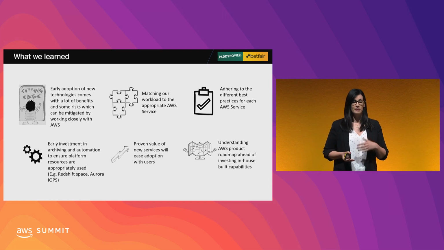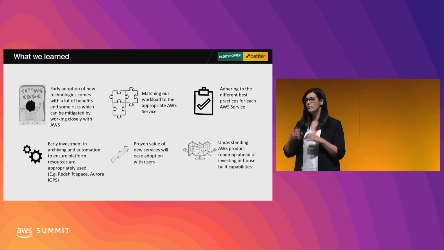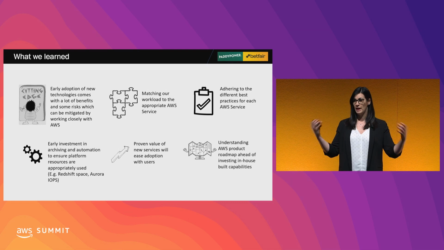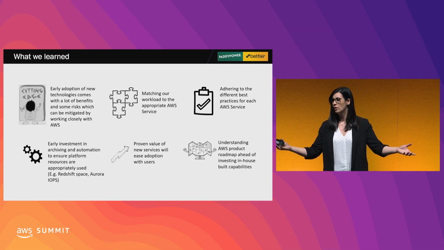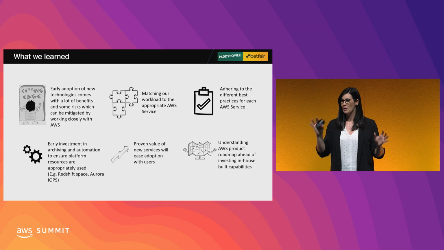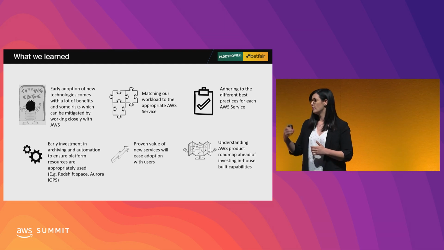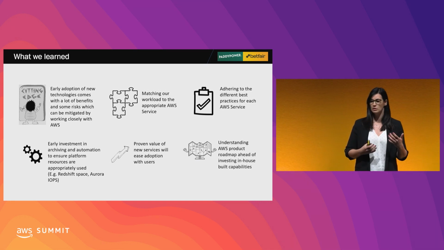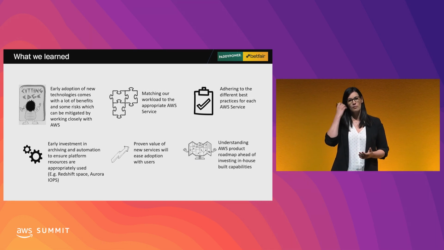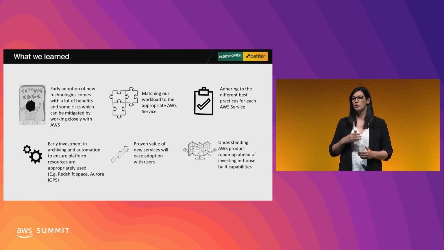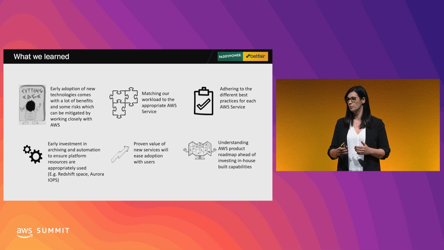Another item is the value of the new services. Moving from two large on-prem data sets on platforms that worked and did the job to the brand newest technology in the cloud is not easy to swallow by your users. We have hundreds of analysts and data scientists in our organization that need to move their reports, their dashboards, their workloads to the new platform. So proving the value of the new services early on is going to help a lot with the adoption of the new platforms.